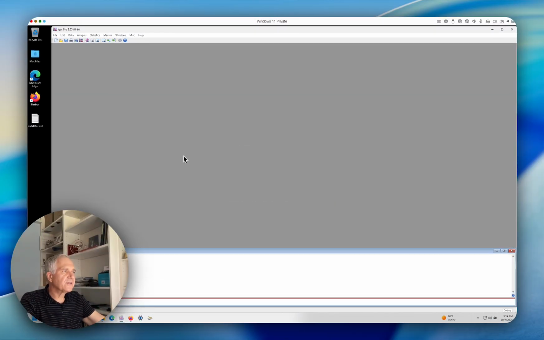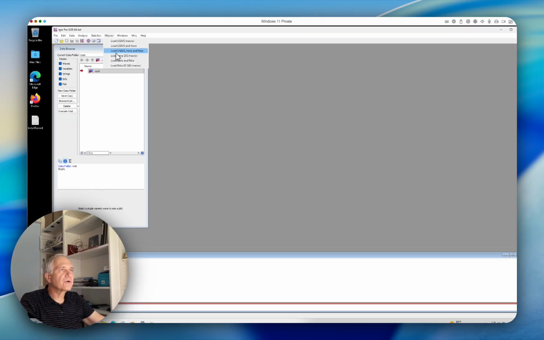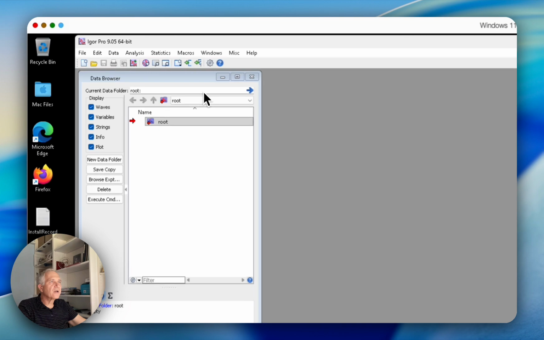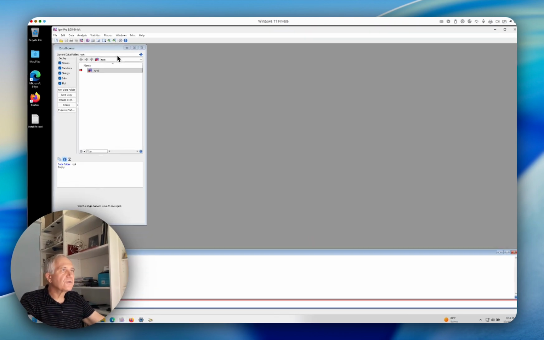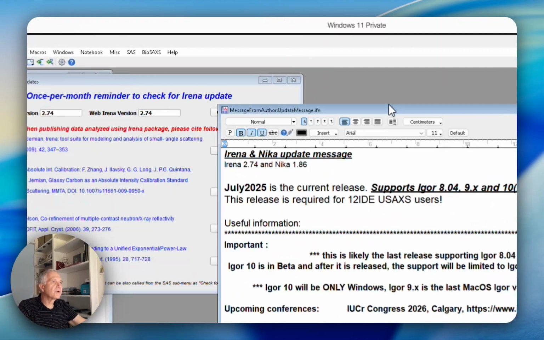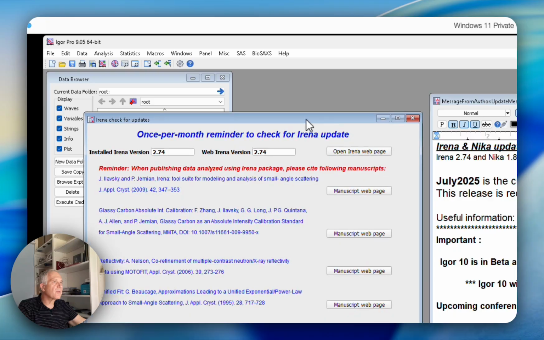And by restarting Igor, you now should, in macros, have options of loading in, for example, the Irena package. And if you do it, you will now have these things come out automatically. This is a once per month reminder.